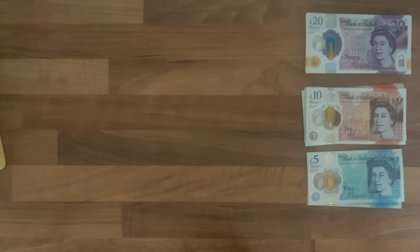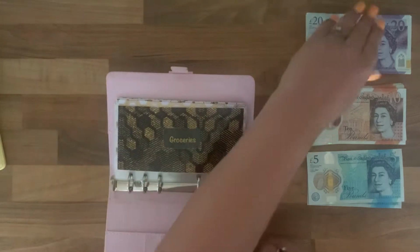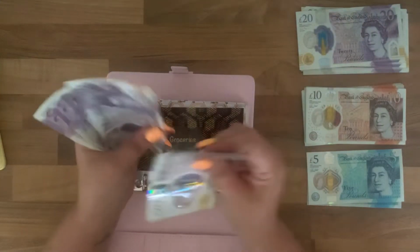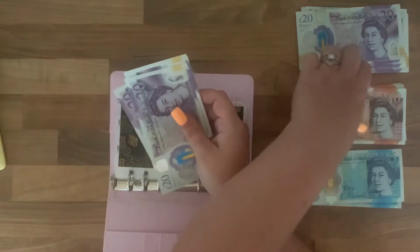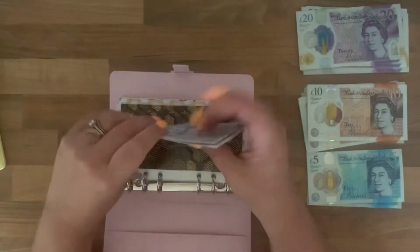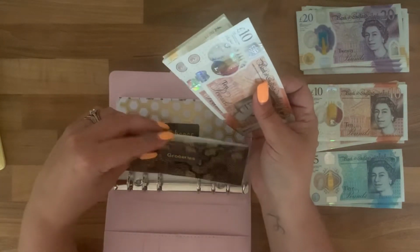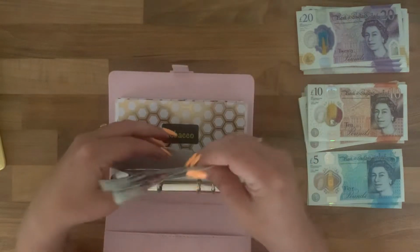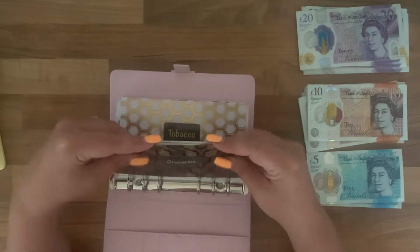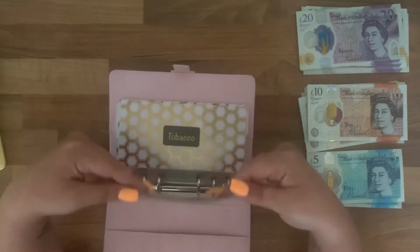So as always, we'll start with our weekly. Groceries is getting 100. So 2, 4, 6, 8, 9 and 10. That's great. These are all empty now. Anything is going to get emptied out of here. Where previously we were leaving Dolly and Beauty in, everything is going to be emptied and rolled over.